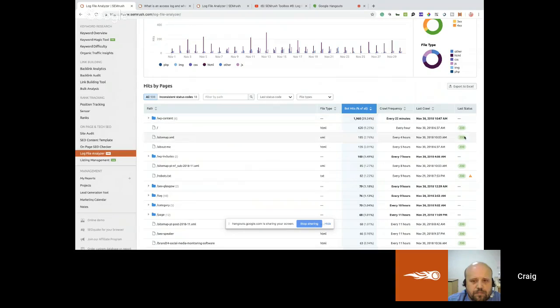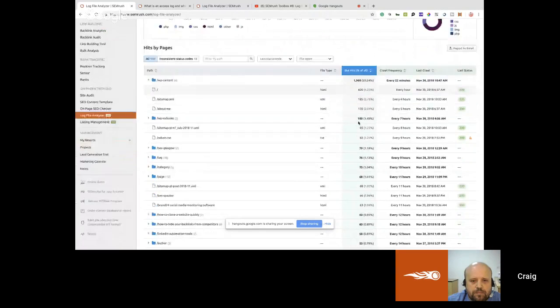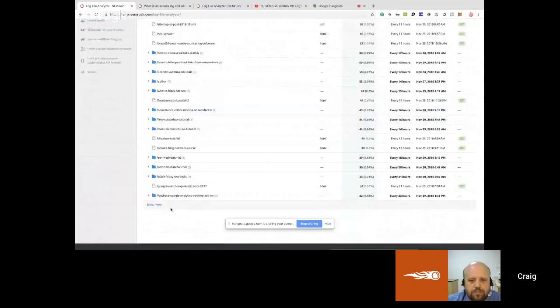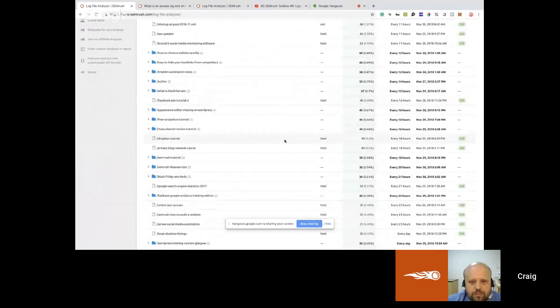Obviously, you want a 200 status for pages that are live on your website. In most cases you'll have 301 redirects, but you want to eliminate any 404s or whatever else you may find here. So you can basically scroll through all the URL structures there, and you'll be able to see, for example, my SEMrush tutorial.